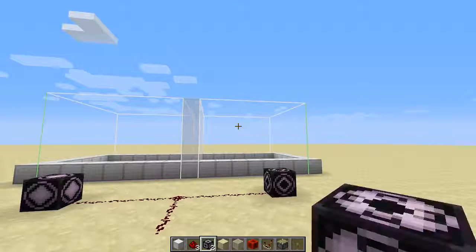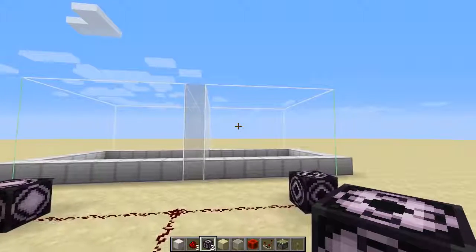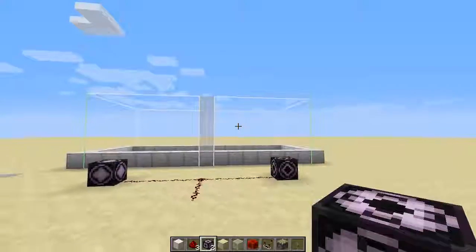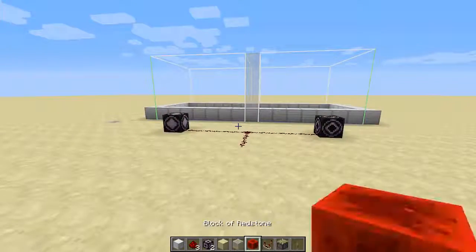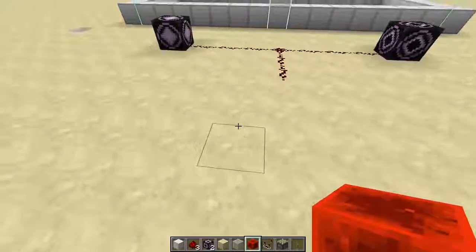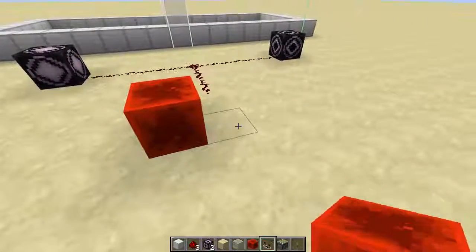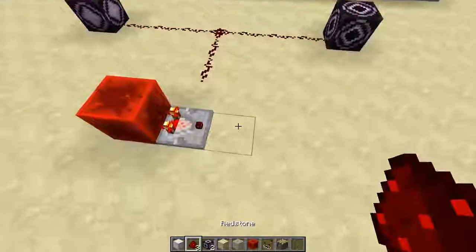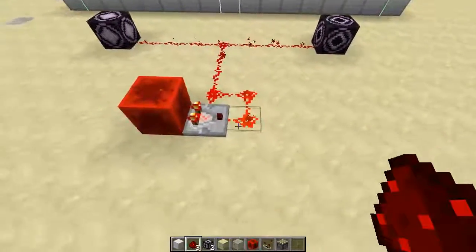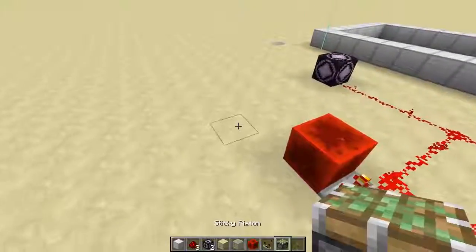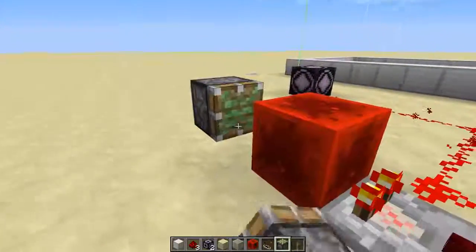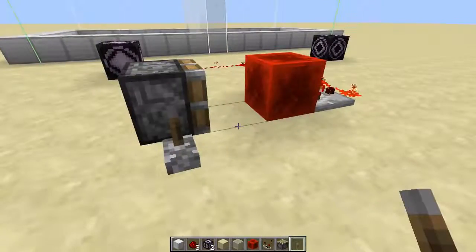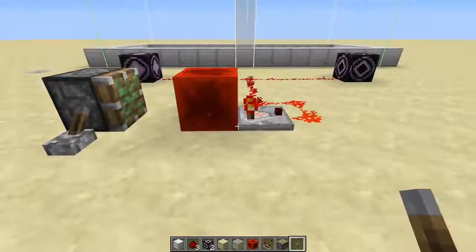and by now you should be able to do it on your own, and it just takes a bit of practice and you'll be able to do it really quite quickly. So now what you want to do is just come over here and place down a redstone block, say somewhere here, with a comparator coming out of it with a few redstone just like that in a loop. Now put down a redstone sticky piston like that with a lever on its side just like that, and that is everything that you need to do.